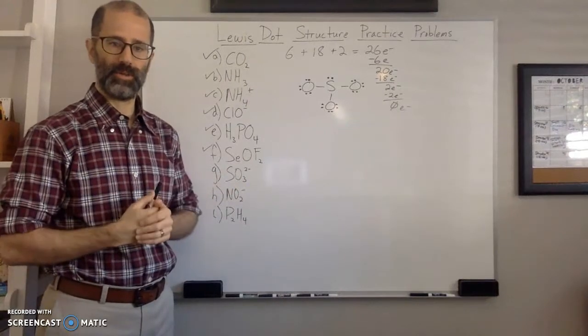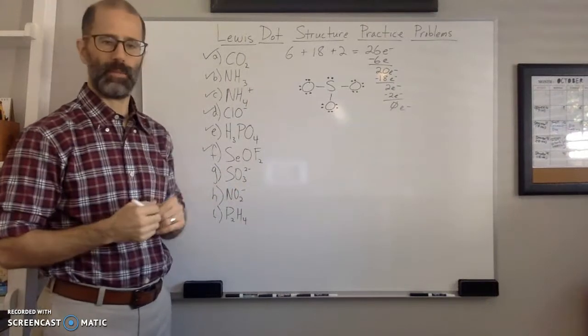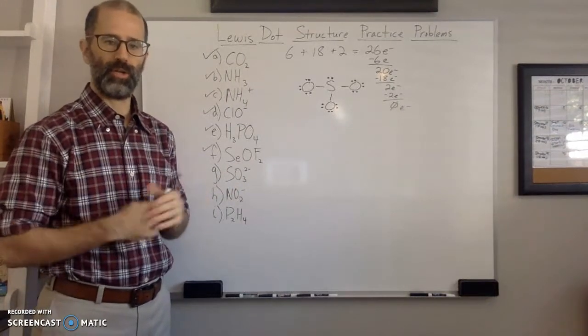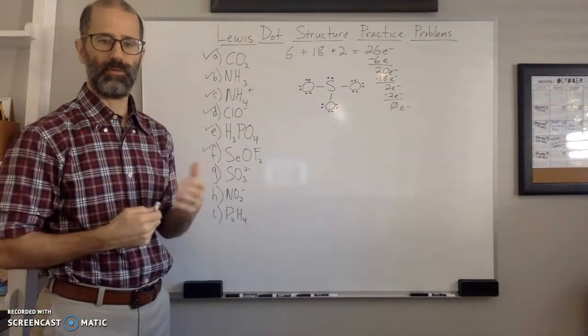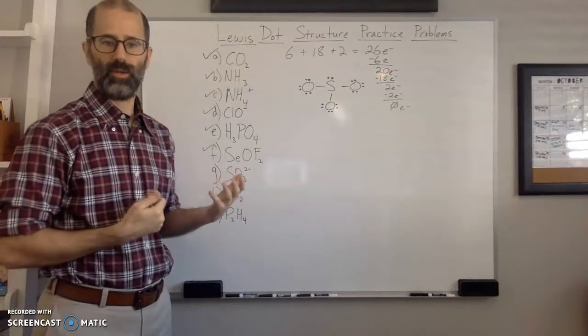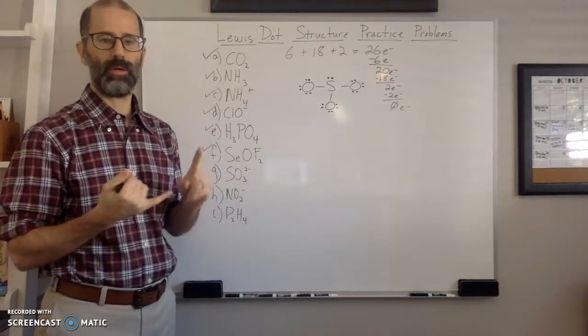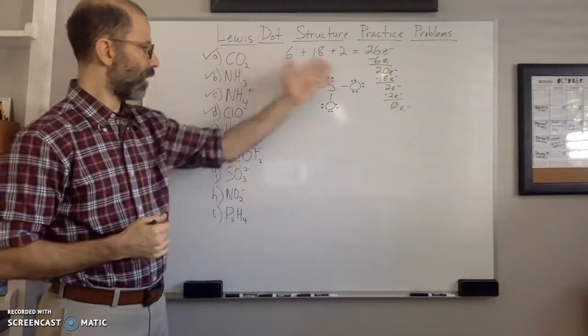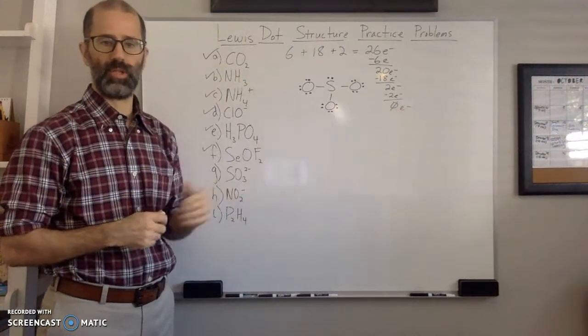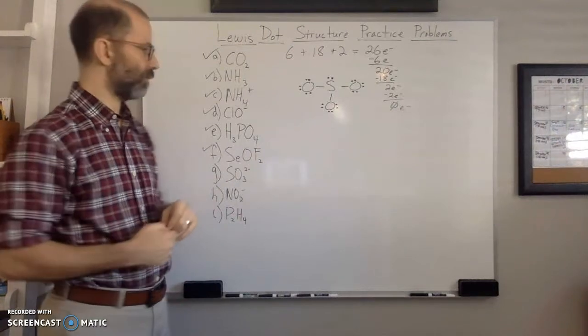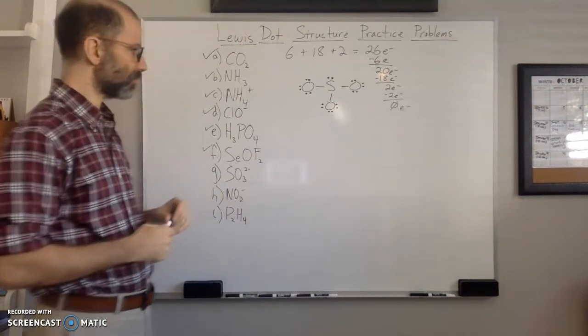Again, is it the best Lewis dot structure? No, it's not the best Lewis dot structure. In another video, I will talk about how we can figure out what Lewis dot structure is going to be the best one. We're going to talk about resonance. We'll talk about formal charge. But for now, this is a legitimate Lewis dot structure, even though it might not be the best.